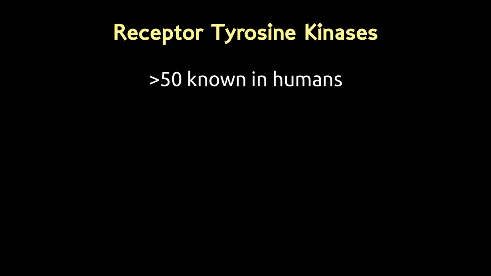And you probably guess what they do. They're a receptor, and they're a kinase, which means they're going to phosphorylate a thing. And what do you think they phosphorylate? Like, where on the protein do you think they phosphorylate a thing? On the tyrosine. They're going to phosphorylate a tyrosine. See, it's simple.